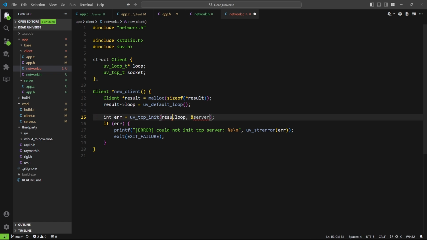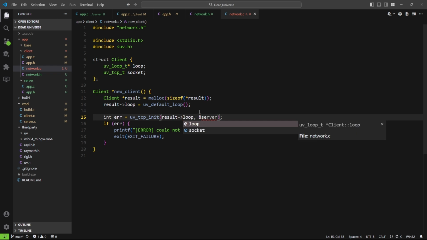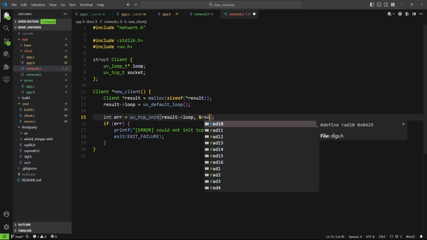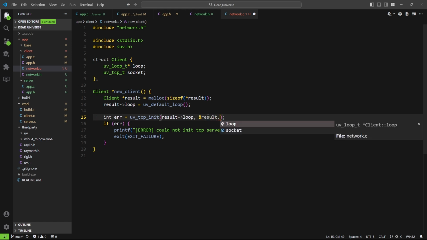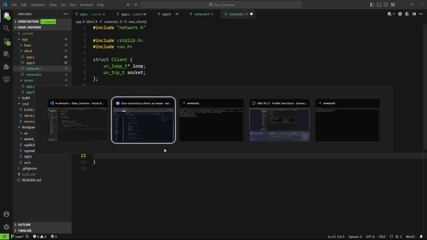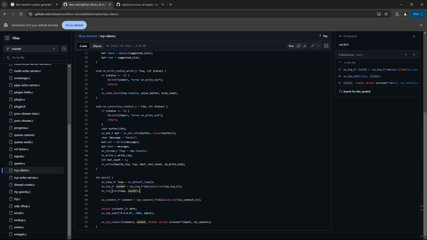If that's a problem, we can handle that in another way in the future, but for now that's probably just going to be fine. We say result dot socket, so this is going to initialize the socket. So could not init TCP socket, right? That's going to be the same. What else? So they initialize here, then they need this connection.